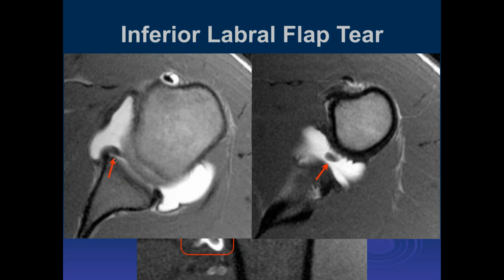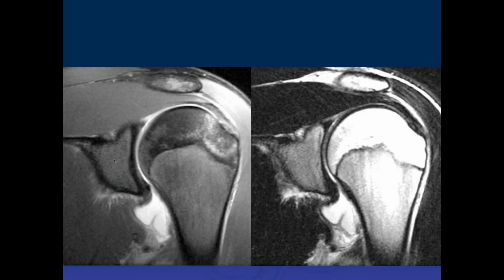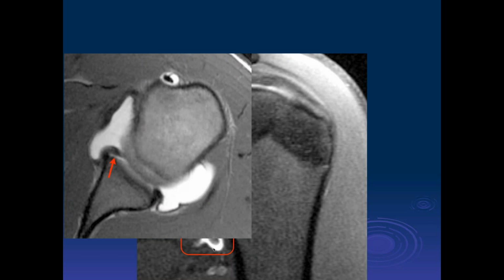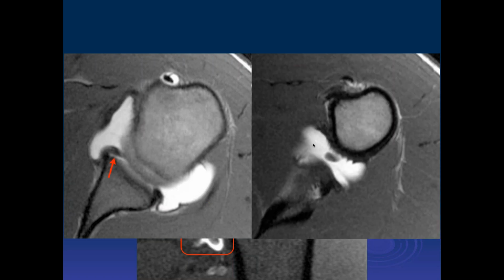So that's actually just a flap tear, and that's a piece of the labrum hanging off there in the contrast. Okay. Sorry, can you show the one before the last image? Wait, so I guess there's a piece of labrum missing there. Doesn't look like it so much. We're not imaging the place where it's missing. This is the displaced component. Oh, I see. Gotcha. This is the place where it's missing.